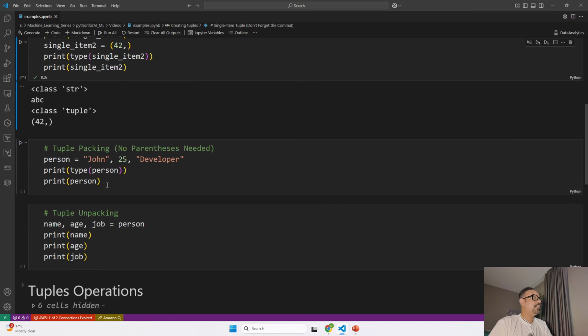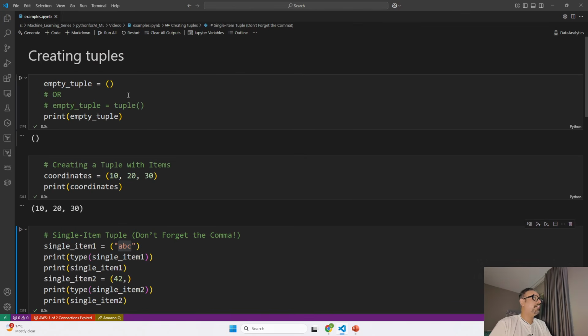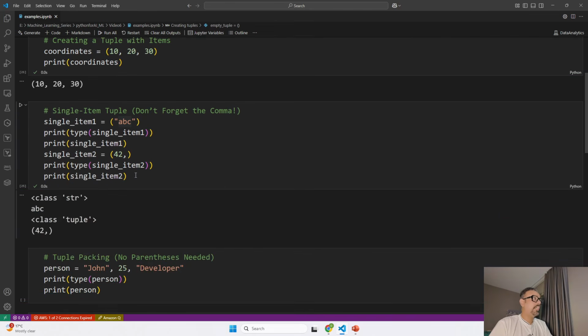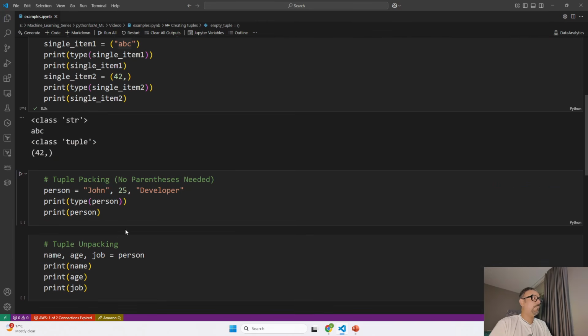Now, let's see what is tuple packing. We saw how we can create with parentheses and how we can create with the method tuple, and once we create it, we have to make sure that we use a comma. Now, moving towards the next style of creating a tuple, where you can use tuple packing. Over here, you don't have to mention any parentheses to create a tuple. You just provide comma separated values, and it is going to create a tuple for you.